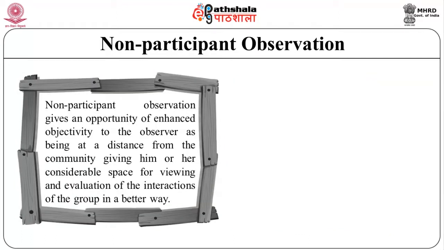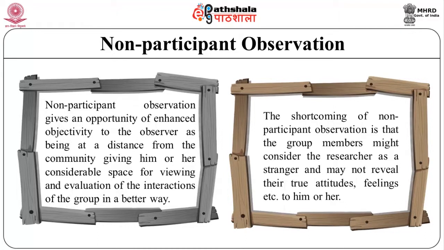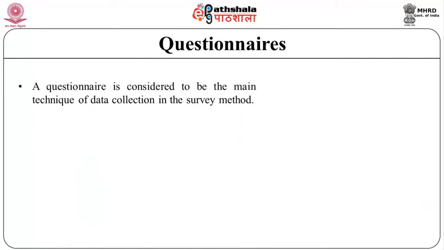Non-participant observation gives an opportunity of enhanced objectivity to the observer, as being at a distance from the community gives him or her considerable space for viewing and evaluating the interactions of the group in a better way. However, the shortcoming of non-participant observation is that the group members might consider the researcher a stranger and may not reveal their true attitudes or feelings to him or her.